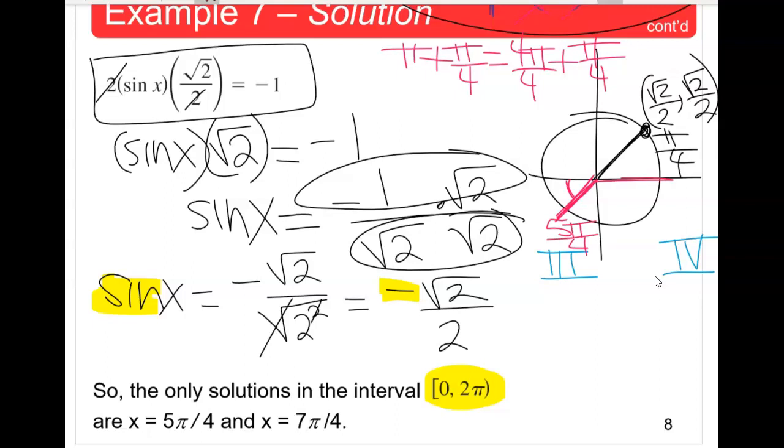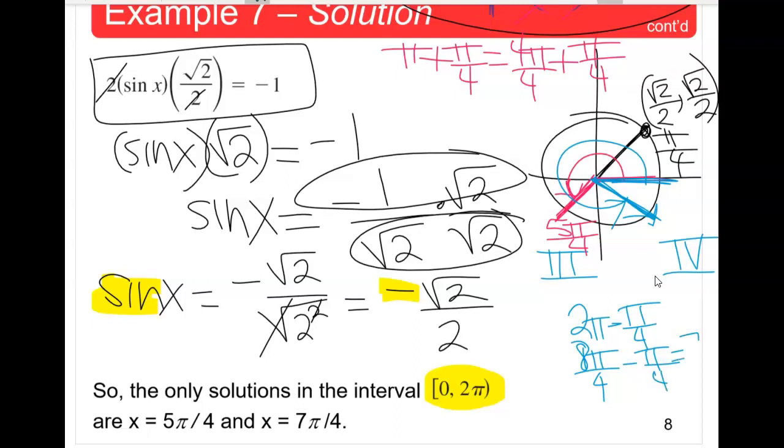The other angle, it will be in quadrant 4. And that is going to be an angle that starts here, positive x, counterclockwise direction, and the terminal side lands in quadrant 4, and that is actually the angle 2 pi minus pi over 4. And so that will be 8 pi over 4 minus pi over 4. So that is equal to 7 pi over 4. So that will be that angle, 7 pi over 4.